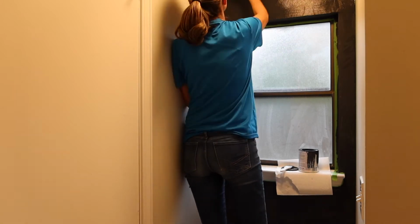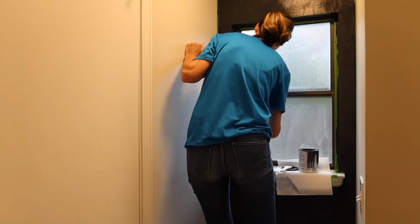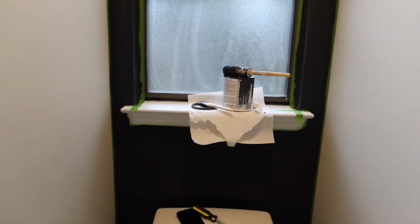All right, guys, the first coat is dry, and we are ready for the second coat. So this should be it. Here we go. All right, the second coat is done, and this should be it, guys. I don't know if you can see in the shimmer of the light, I'm hoping it'll have that Venetian plaster kind of look once it's dry. Like I said, it's still wet, but you can kind of see some of the texture on the wall because the wall isn't super smooth.